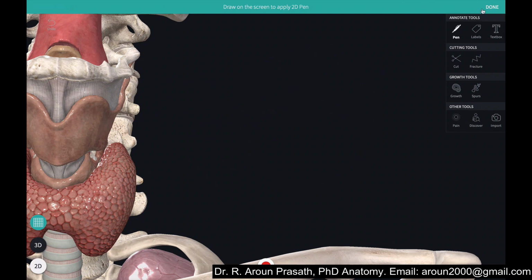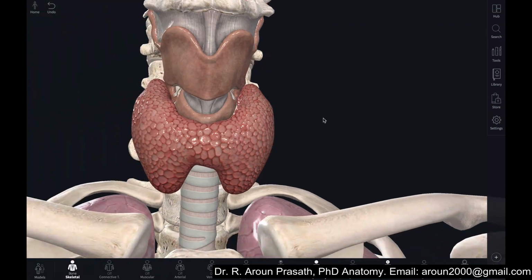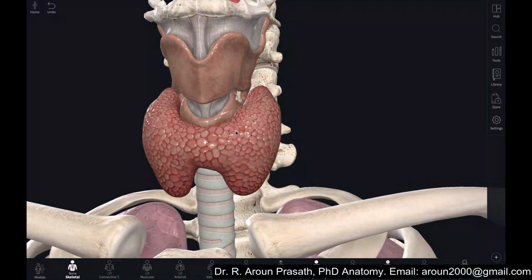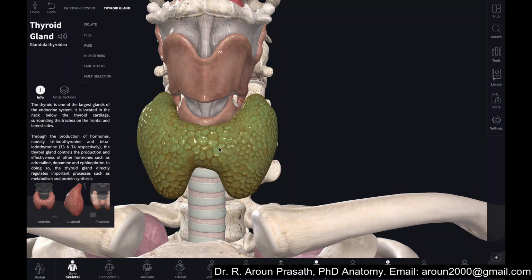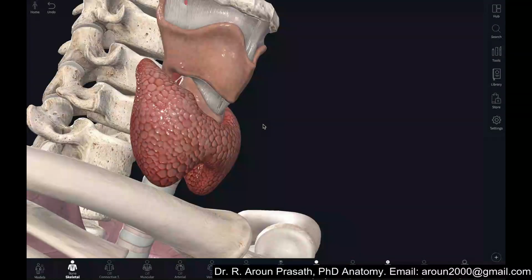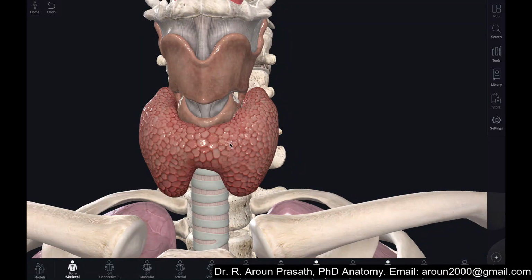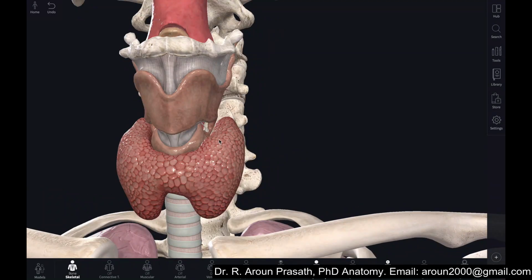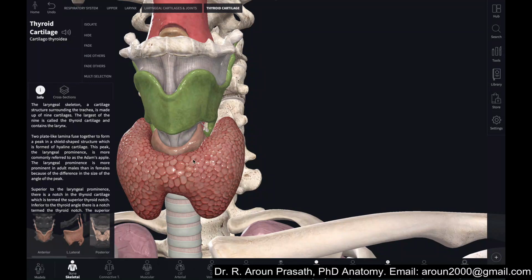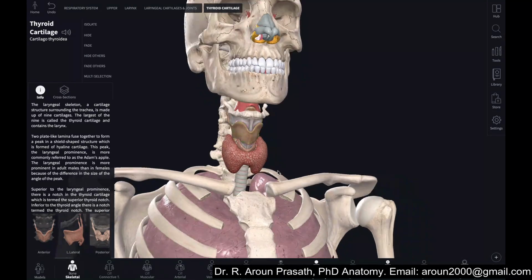So what is the importance of the pretracheal fascia? Since the pretracheal fascia is enclosing the whole thyroid gland, at the initial stage of enlargement of the thyroid gland, the enlargement is not visible in the neck. Only in chronic enlargement of the thyroid gland will the gland protrude out. That is the clinical feature you have to understand. The pretracheal fascia encapsulates the whole thyroid gland, and it is going to the mediastinum.